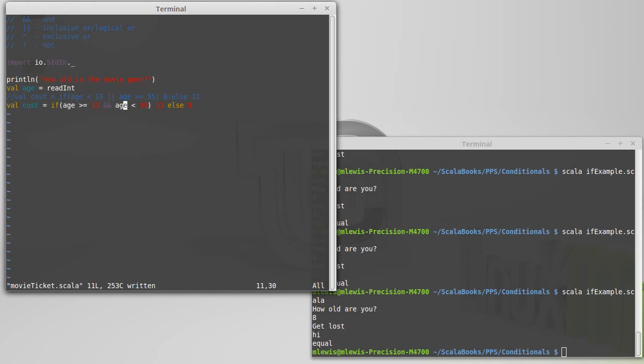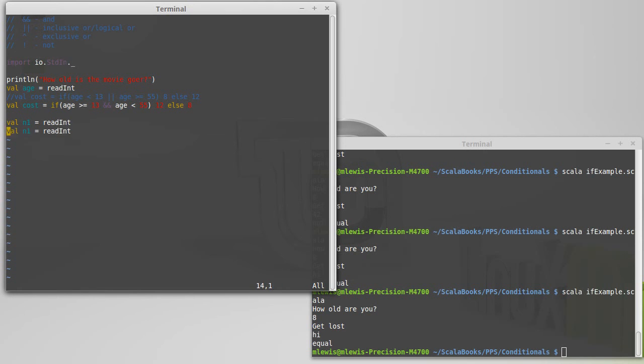So this gives you a basic introduction to the different Boolean operators in Scala and how you can use them to build up your logic. There's one other thing that should be mentioned about these, and this isn't too important to us at this point, but it could be important later on, and that is the fact that the AND and the OR are what are called short circuit operations.